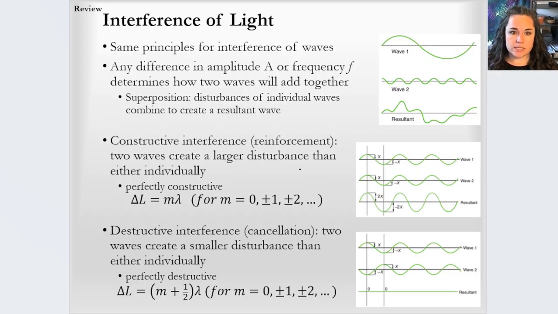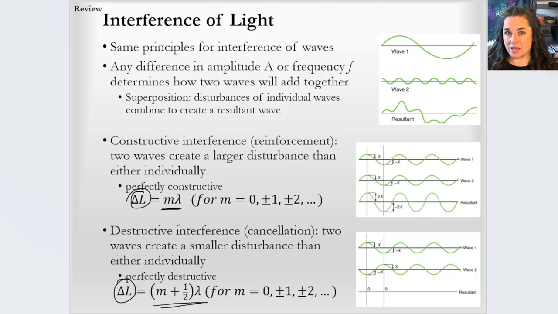The largest thing I want to remind you from that material is the constructive and destructive interference when I add two waves. What we look at is a path length difference. You can see a path length difference here. Again, remember that a path length difference for constructive interference is m times lambda. We get a whole wavelength shift one way or another.